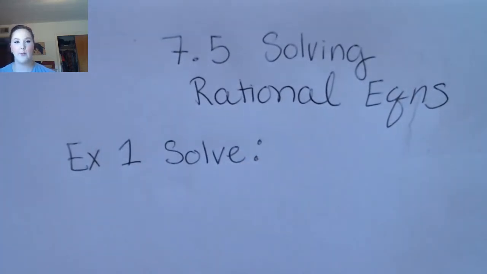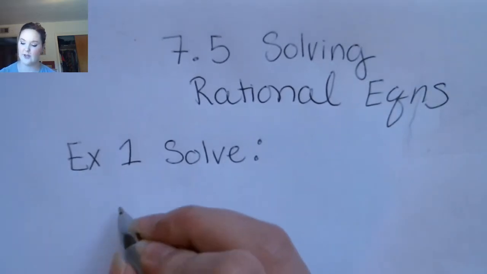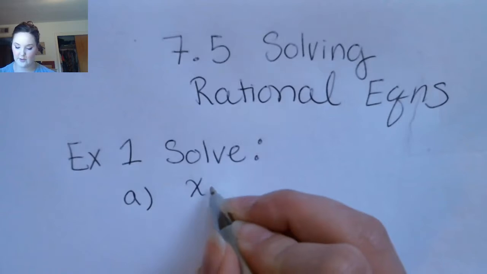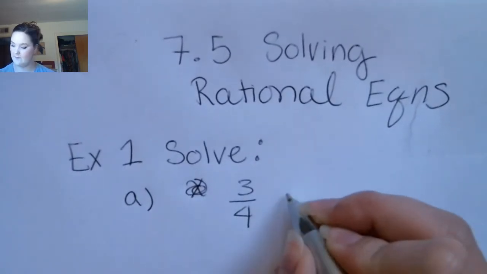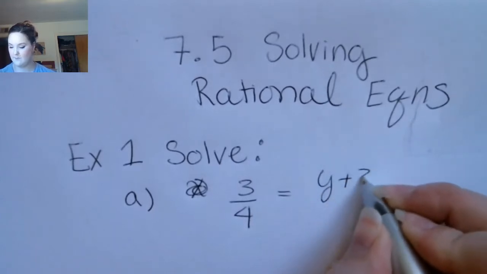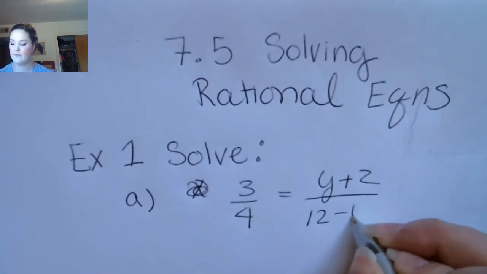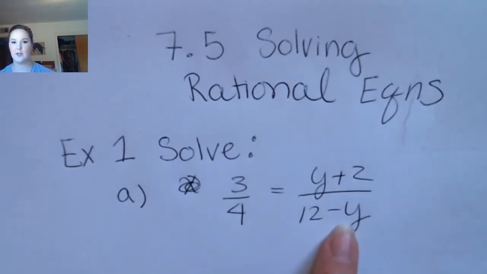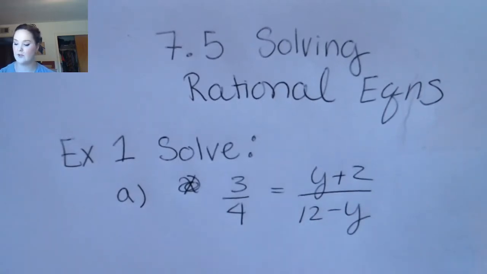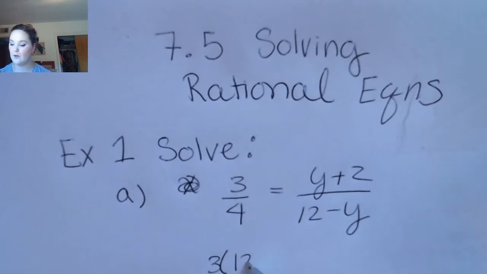Okay, so I want to remind you what makes something a proportion is that you have an equation with one fraction on either side. Okay, for example, right, something that looks like this, where you have one fraction equals another fraction. Okay, so this is a proportion. And when you have a proportion, you can solve by cross multiplying. So I think you guys have seen this before.